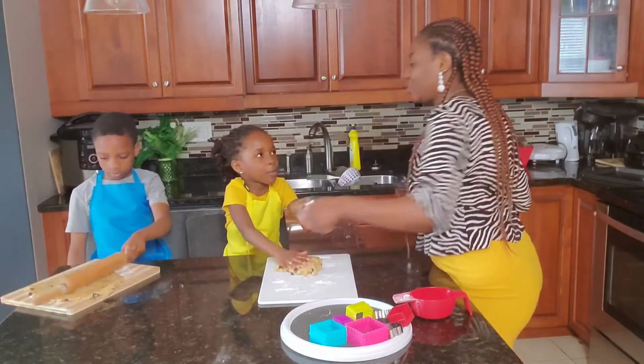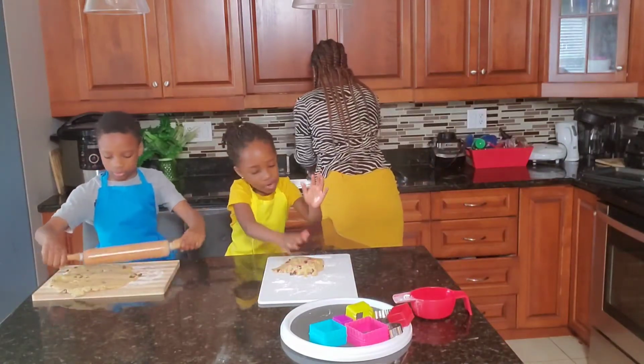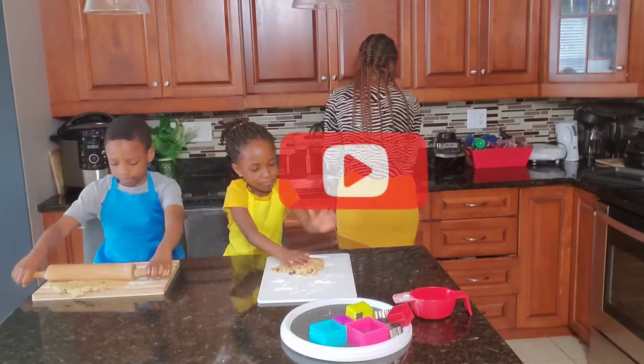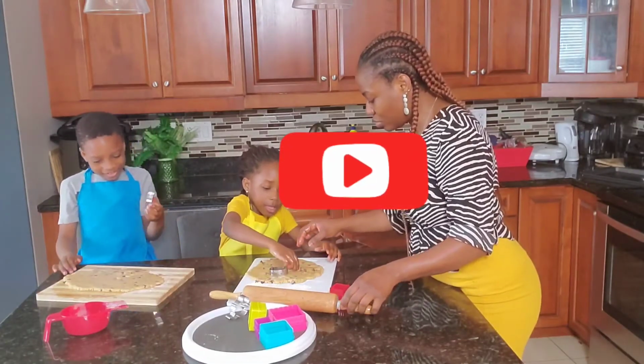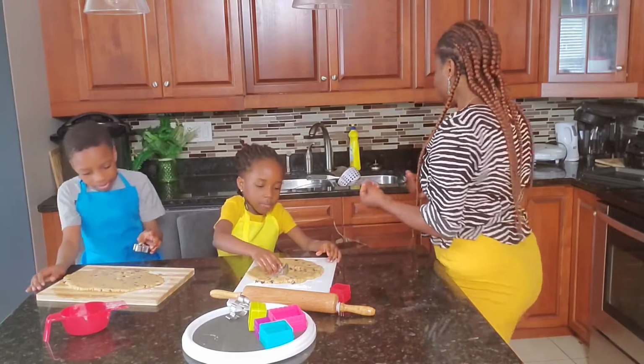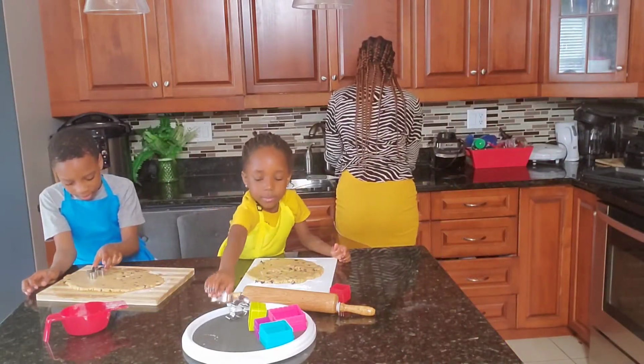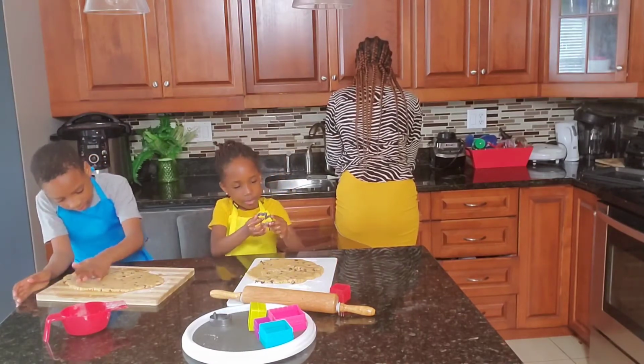It feels like a stomach. Mama said it feels like a stomach when you cut it. Okay. No, you don't bring it out that way. Let's do this one. Bring the tray. I'm gonna do this one now.